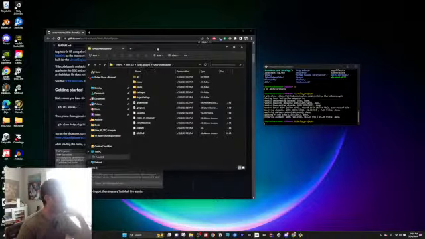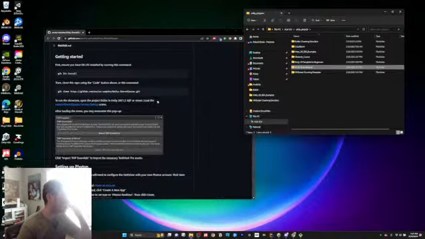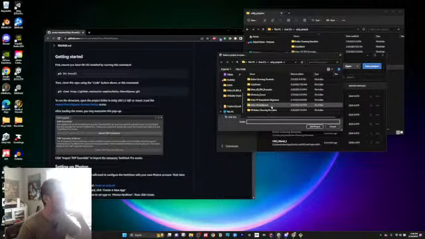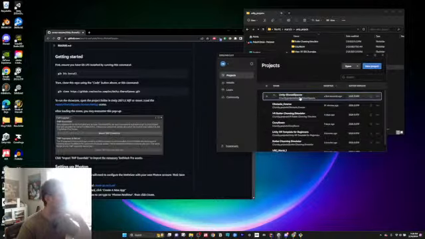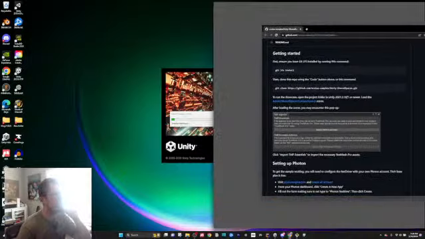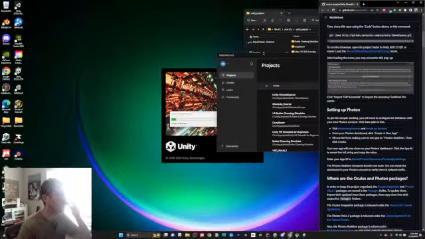Let's see what it says next. It says to load the scene. So I'm going to go into my Unity and add this project, add project. Now I can launch it. And it's saying to go to the specific scene once we get there. I'm just going to put this like that. Give Unity some space. Cool beans.